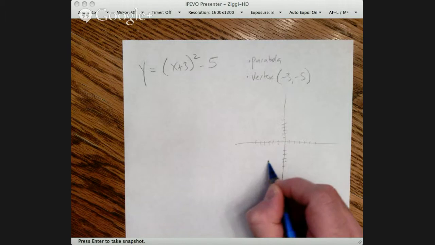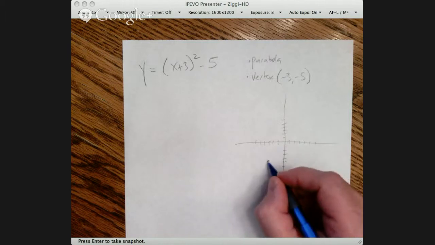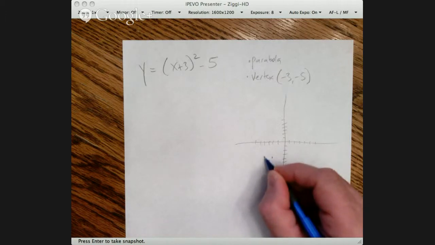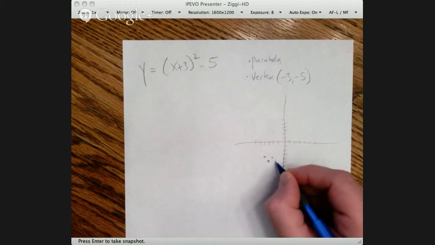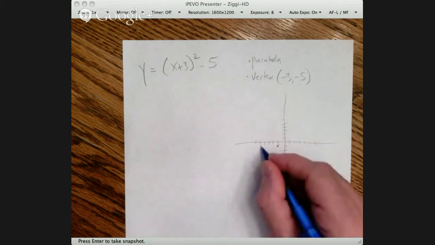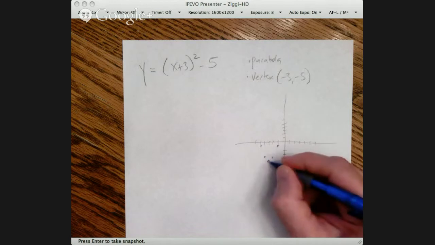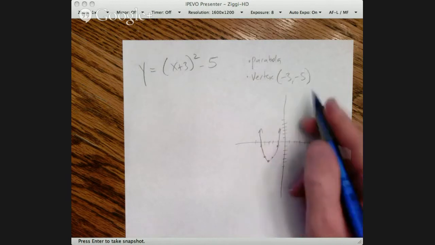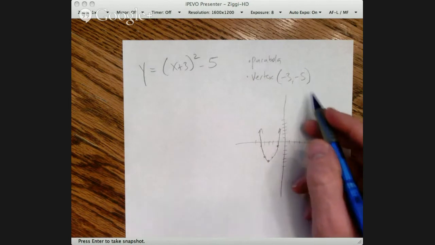And I'm just going to graph the points that I have here. We know that the parent graph of a parabola goes over 1, up 1 on each side, and over 2, up 4 on each side. I'm going to leave it at that. I know I could probably get up to the 9, but this is just to give me a general shape. So there's our graph, and it talks about finding the table as well.